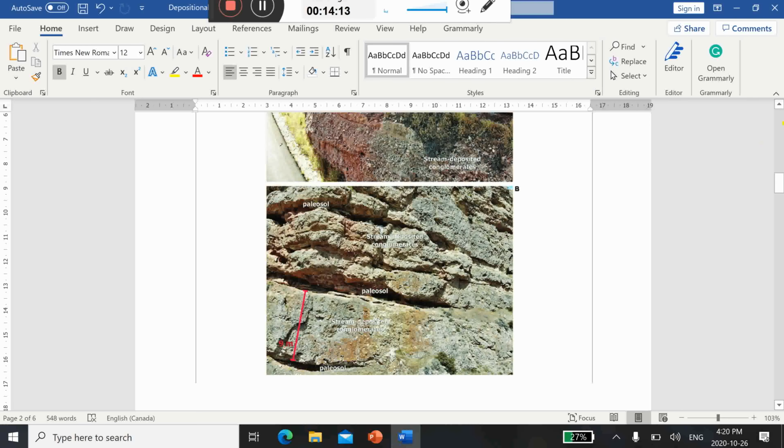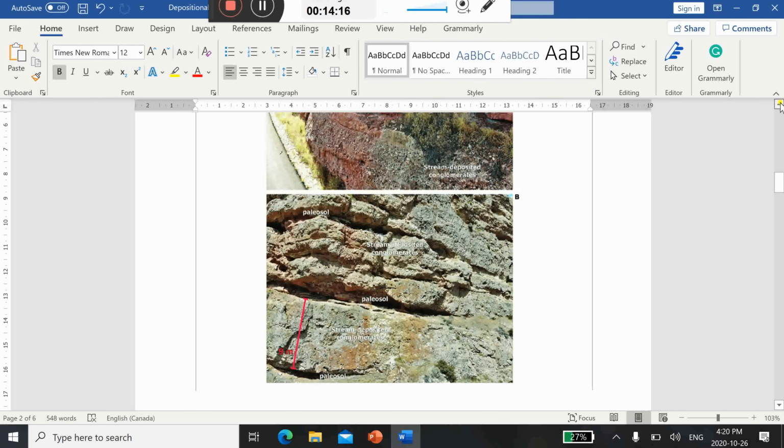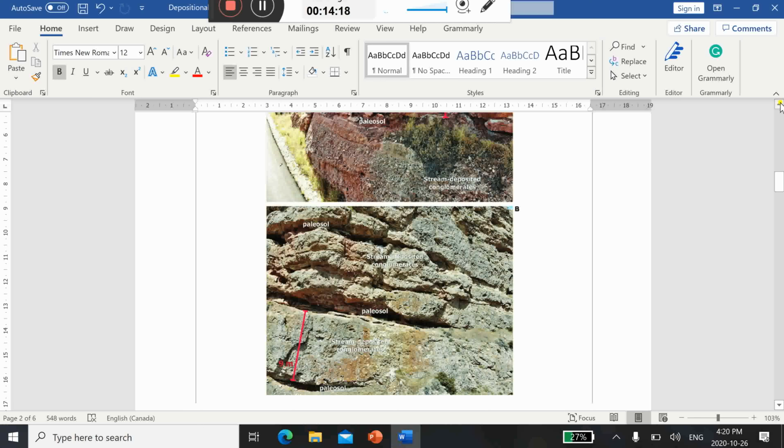And this is actually the direct observation in the field, and if you have some basic knowledge of petrology and mineralogy, you can at least identify different sequences of rock based on their lithologies.